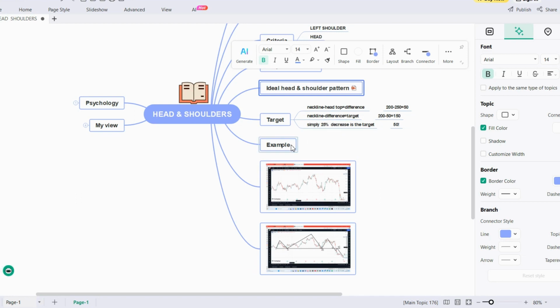Now, I'm going to give you an example. Whenever I discuss any strategy, I like to give some examples, so that when you see this kind of pattern in the live market or in any backtesting chart, you are able to analyze it and your eyes recognize the pattern. 20 to 30% of the success is recognizing the patterns. Once you recognize the pattern, you are 40% successful in your trading journey.